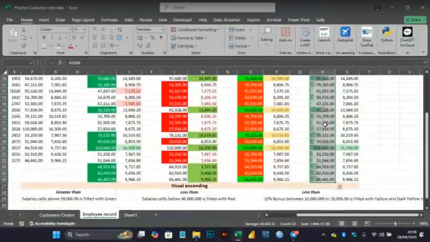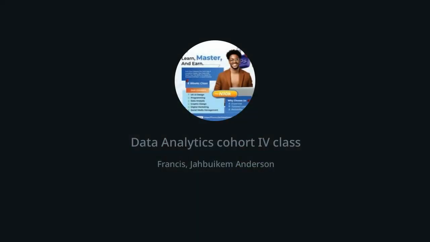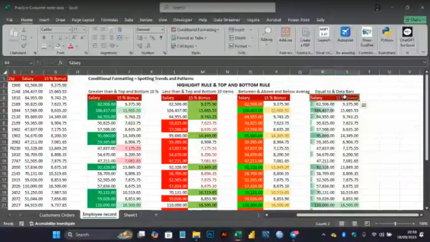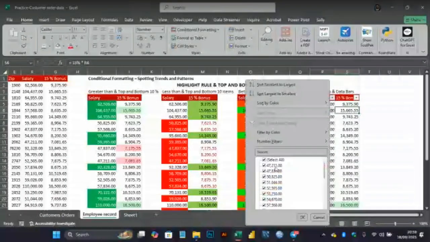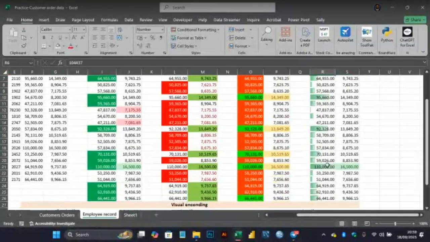So you see, we have assigned our own rule. By lowest value, we say lowest value in this column. Highest value, we say highest value in this column. So that is going to give us what we want. For this particular column of salary, the lowest value in the column of salary is what? The lowest value is 47,211, while the highest is 110,000. So you see it here. Now we go to 47,211. Notice that there is nothing or less in the color bar. The highest is fully filled, right?